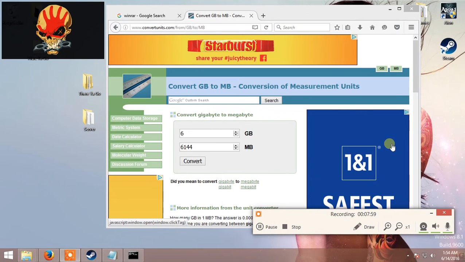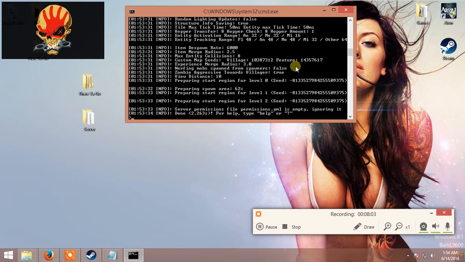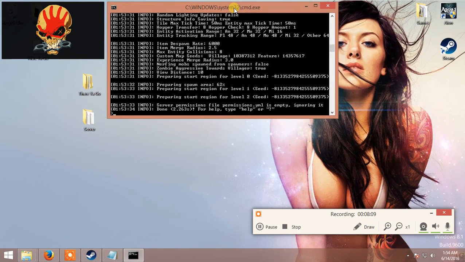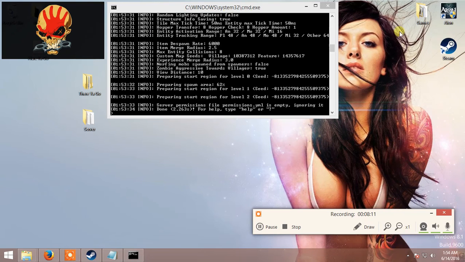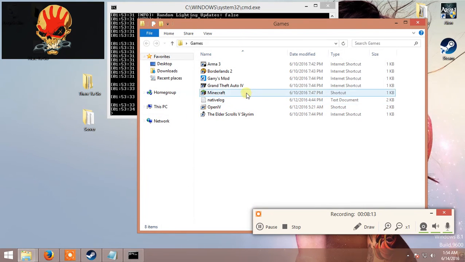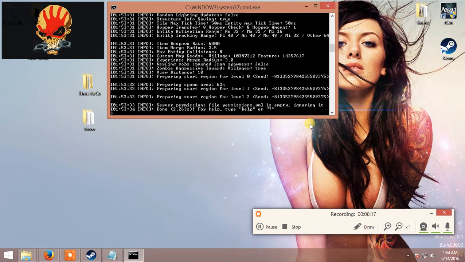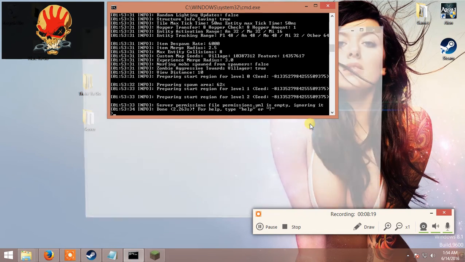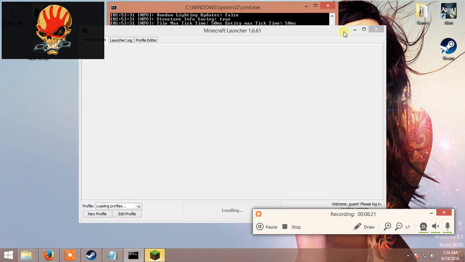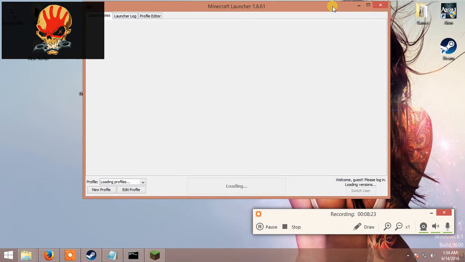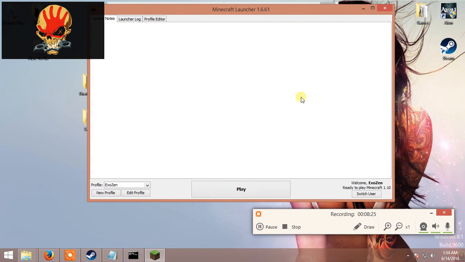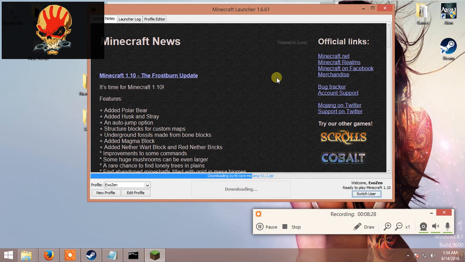Okay, so for some odd reason, and I don't know why this is happening, I'm pretty sure it's a simple fix, but I'm getting some weird super long something that's not my IP address. It more looks like a blueprint, but anyway, why don't we go ahead and open up Minecraft. And click play.